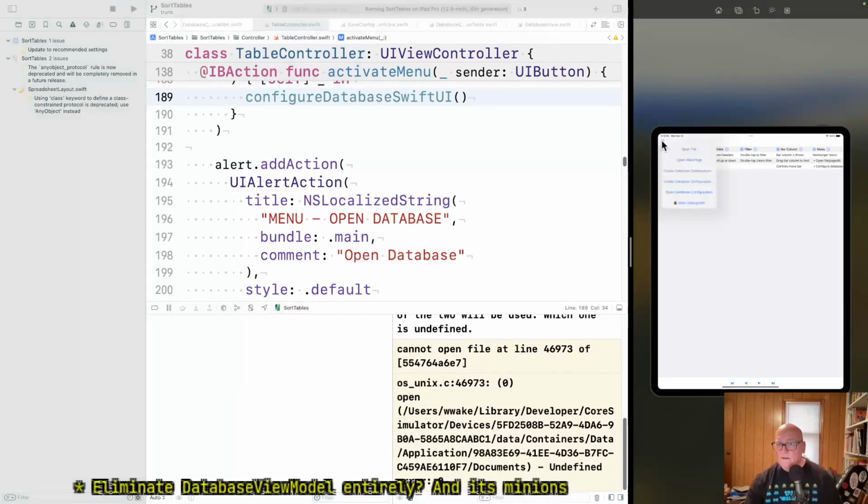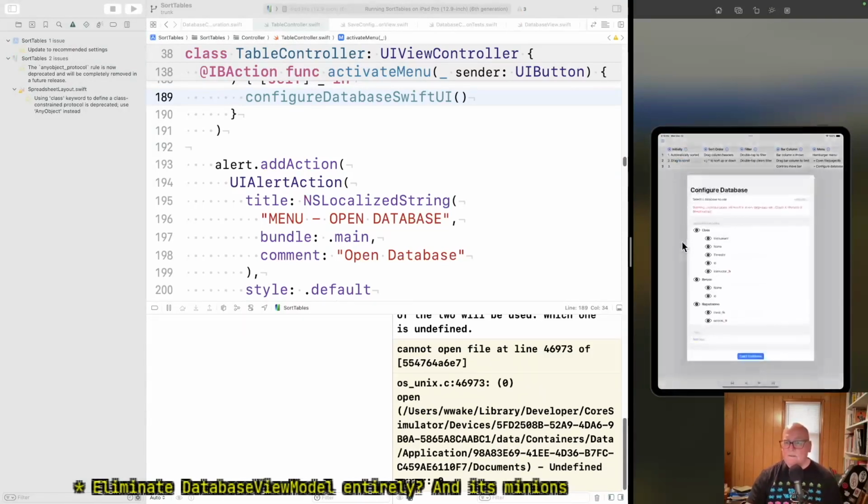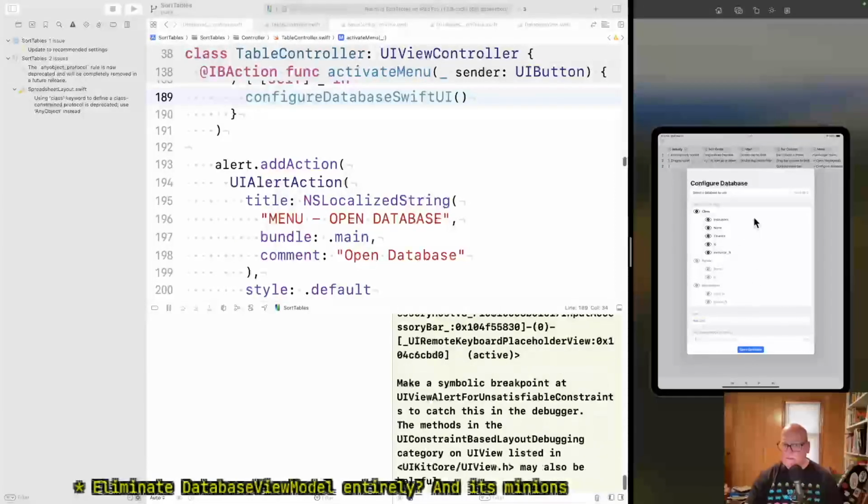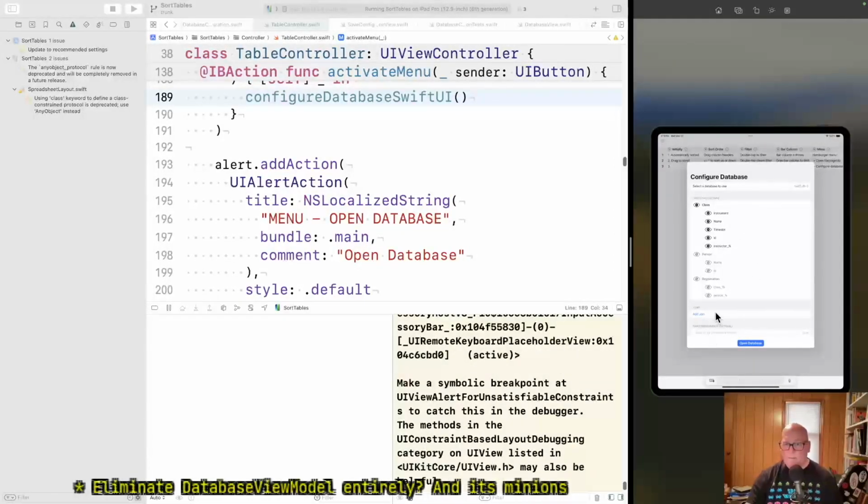Of course, I have to hit the right keystroke to do that. Okay, so let's create a database configuration. We'll turn off these two, save this. Whoops, did I just bump something?